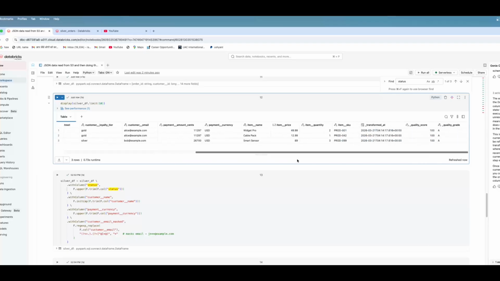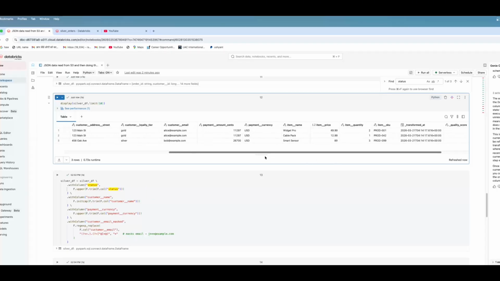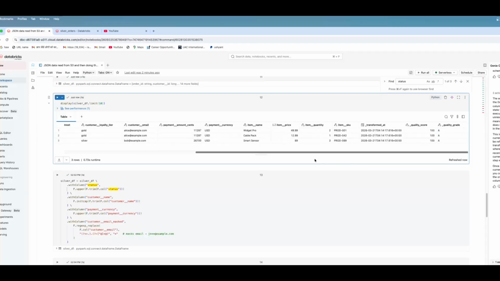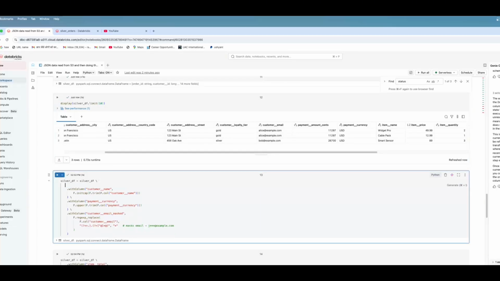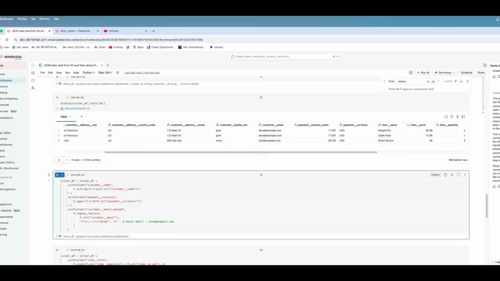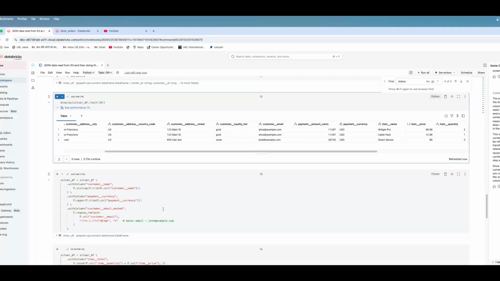So you have a quality score, but I do not have any status column, right? Customer name. So what I do is I remove this. Just remove this. Who cares? Did it work? Yes, it did.